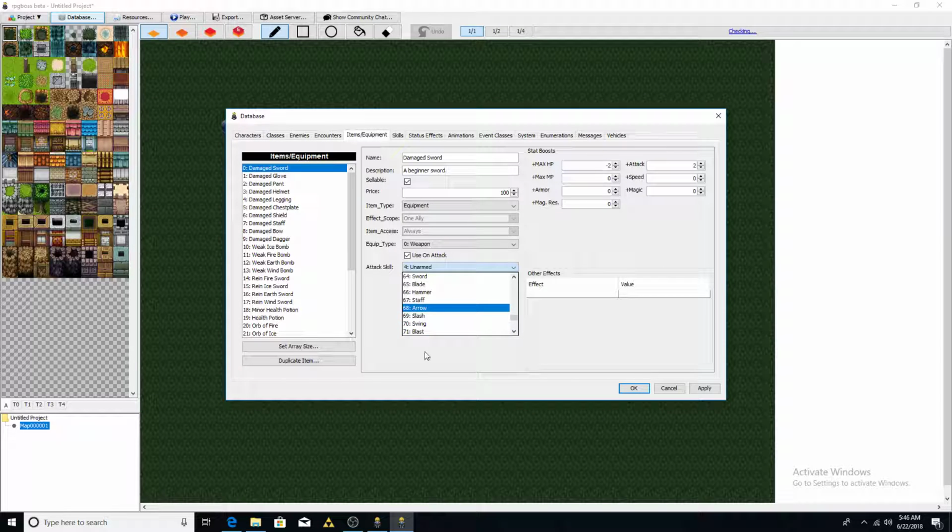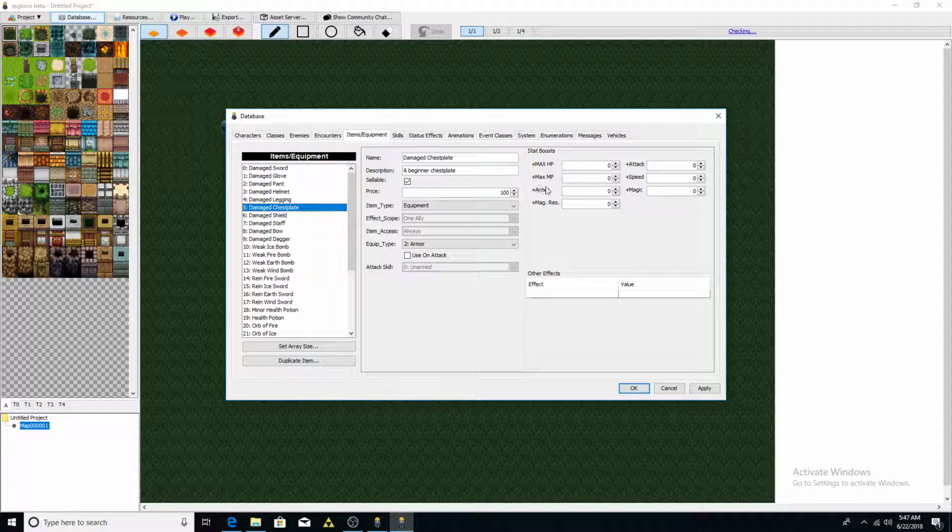You can just keep those in mind. It's super easy, but you can see that it's unarmed at this point, so nothing too special there. And you can do the same thing with chest plates and stuff. You can have it increase your HP, things like that. So this is really super, super cool.